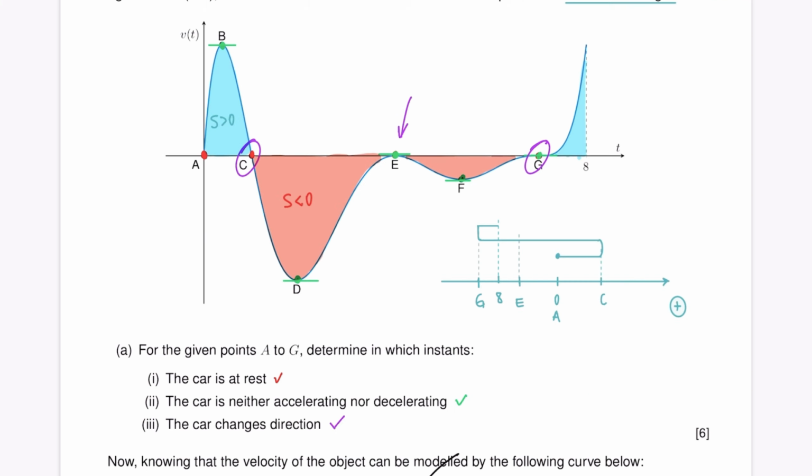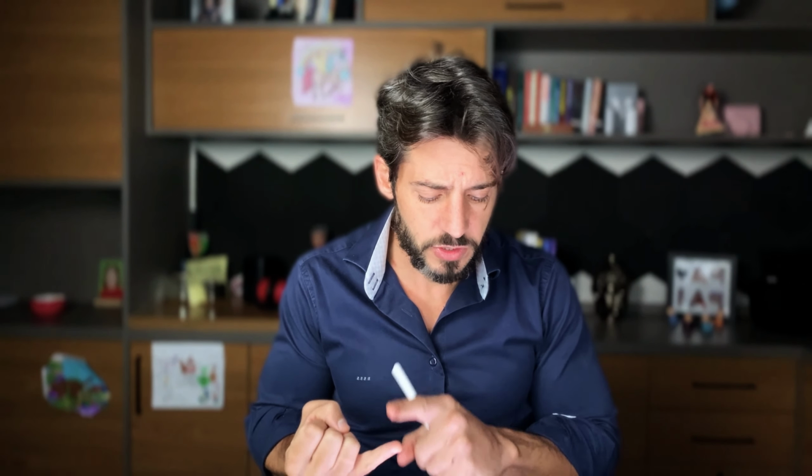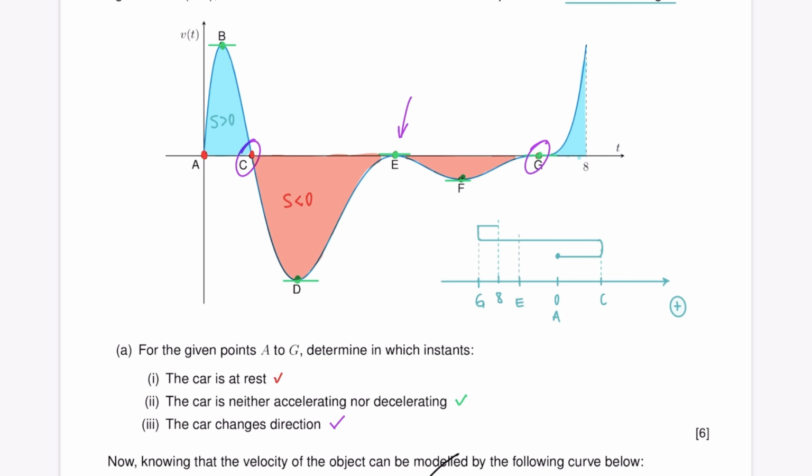Remember that this is the velocity function, which means that we have t-intercepts at 0, 1, 4, and 7. How do we know that? Well, if you make this function equal to 0, that's exactly what you find as solutions: t equals 0, 1, 4, and 7. So points A, C, E, and G are respectively 0, 1, 4, and 7. If you want to find area number 1, or displacement number 1, you just need to integrate v of t from 0 to 1, which gives you 11.45. So point C is at precisely 11.45 meters from the origin.